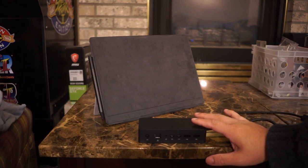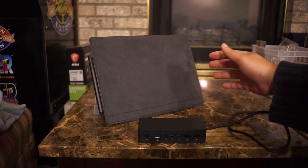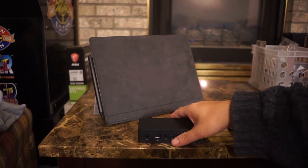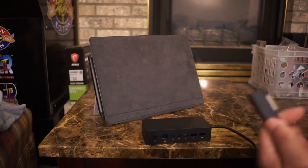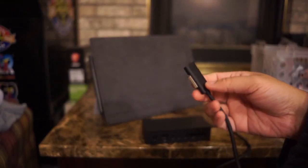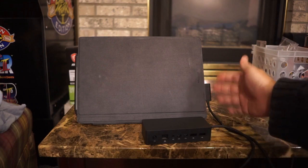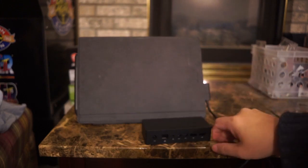There is another dock that I looked at, which makes the Surface Pro into a mini Surface Pro touch or whatever, and it has the same connector. Oh, by the way, speaking of connectors, this uses the connector that's magnetic, and it'll stick to the Pro on the side here, like that, and it's really great because this can also be kind of like a secondary power.